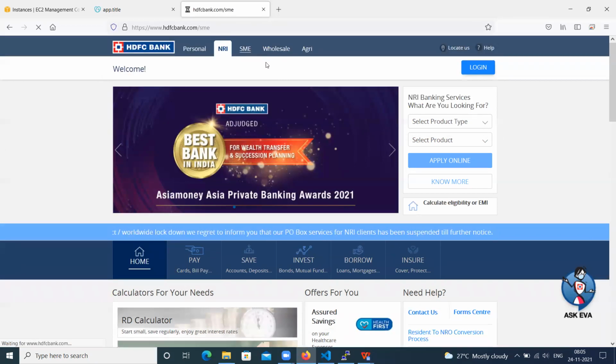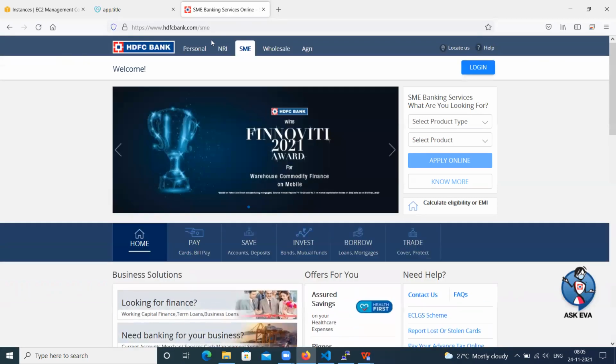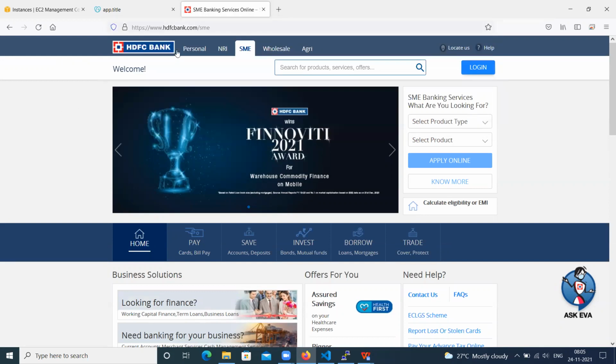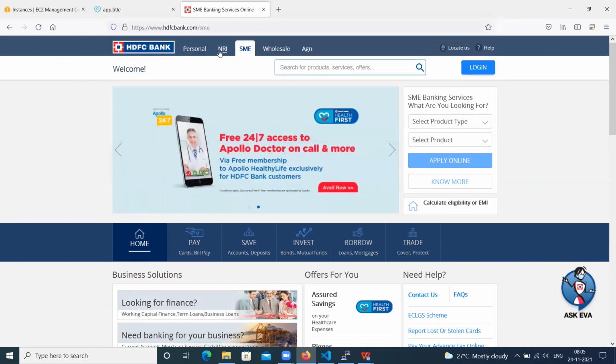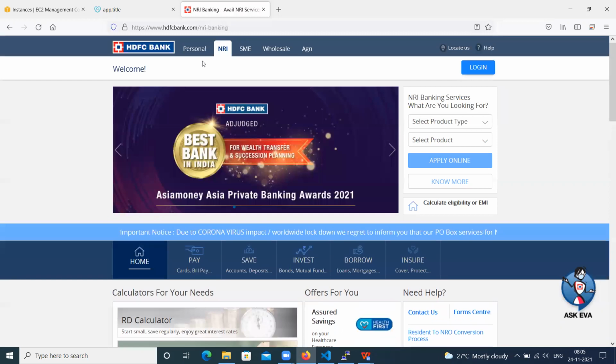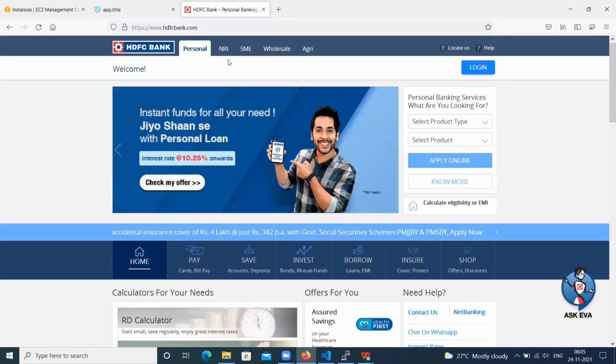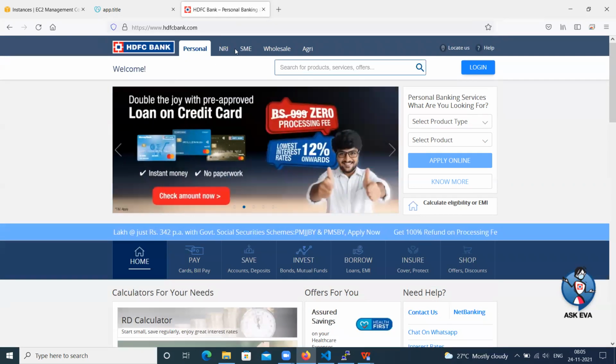Their microservices are in path-based routing: main domain/SME is one microservice, and NRI is another microservice. If you enter into the path, it will take you to some folders, files, everything. That is called path based.